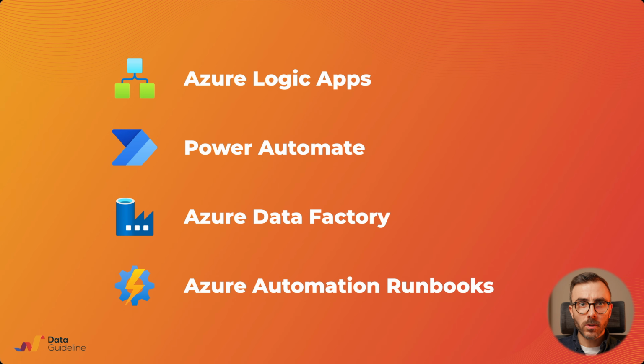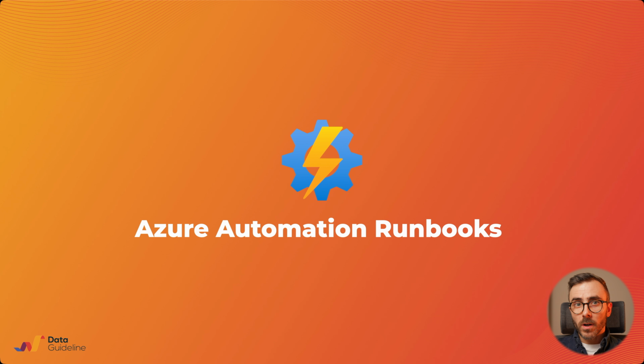When it comes to automation, you have four main tools to choose from: Azure Logic Apps for a visual designer, Power Automate, which also offers a visual designer but more tightly integrated with M365, Azure Data Factory for pipeline REST API triggering, or Azure Automation Runbooks for pure scripting. While the first three are great, they often come with extra complexity or usage costs. For a simple task like pausing capacity, we want the most lightweight and cost-effective solution. This is why we are choosing Azure Automation Runbooks. It's robust, it's schedulable, and for this use case, it's 100% free.